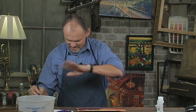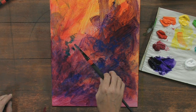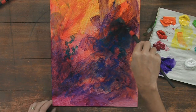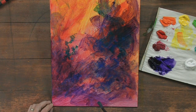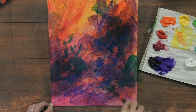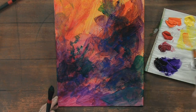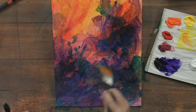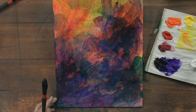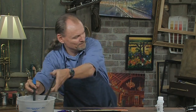My next color is emerald green. Go back to my big brush just for a minute. I want to really slop on some color here. We just thought this was going to be a red-orange painting. Wrong. Okay, time to dry it.